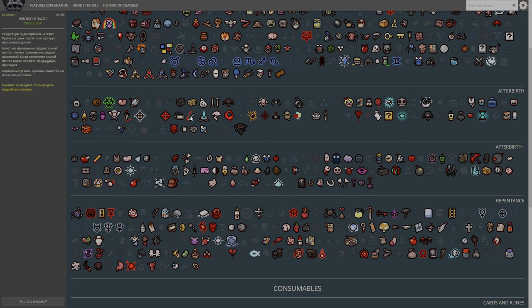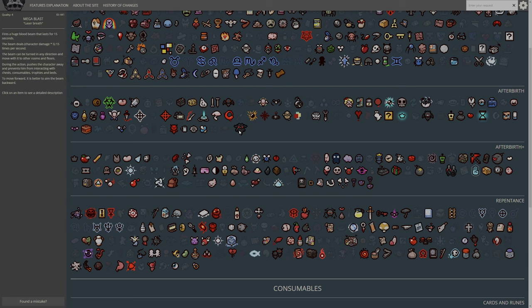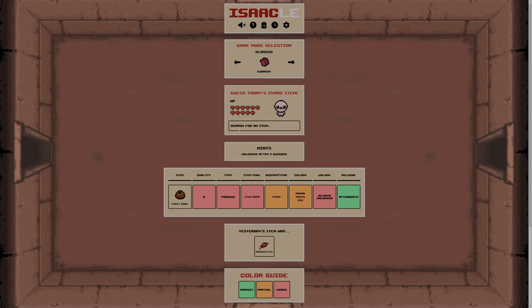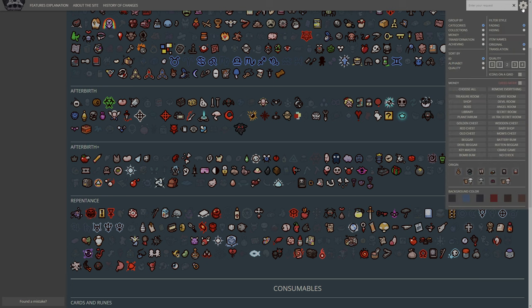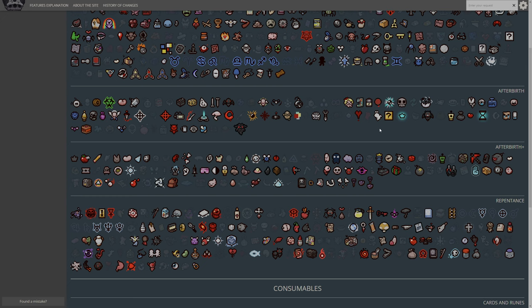Active item doesn't affect tears. What the hell could it be? Brown. I mean, this contains red, so it might be Mega Blast. Just make sure I've got the quality settings right. Everything apart from quality 2, yeah. Okay, it's not in the item room, so that gets rid of a few. So let's just go over this again.